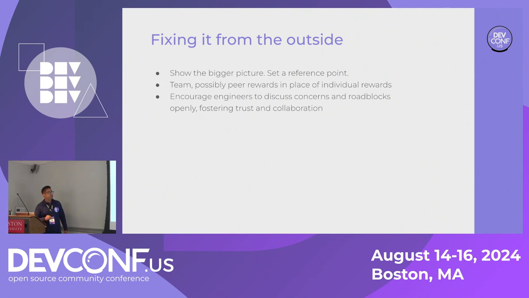Okay, in the next two slides, I'm going to talk about scenarios in which, once you have identified those red flags, how can we fix it? As I said, there are two ways. One is building an ecosystem in which cooperation can thrive, or the other one is you doing it individually, which is the tougher part.